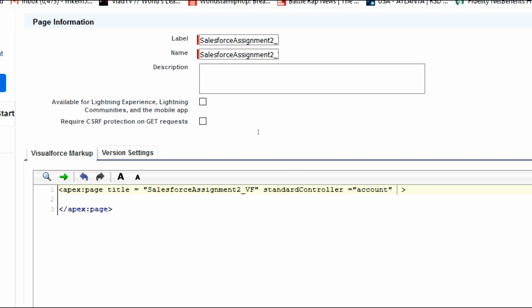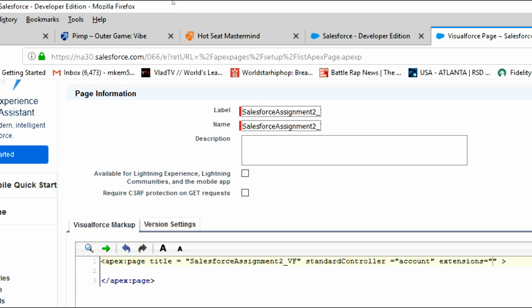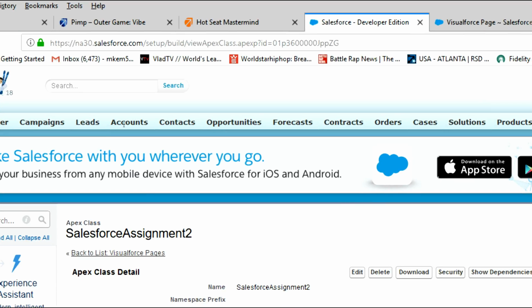And then what we need, I'm going to explain this in a minute, we need another attribute, extension equals, and then this will actually be the name of the Apex class that we created. Should be this.